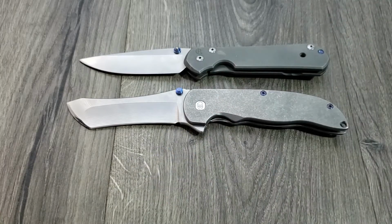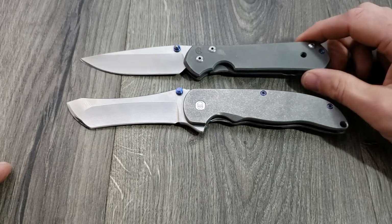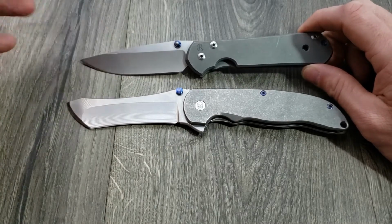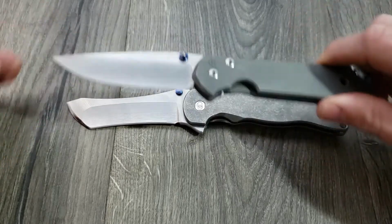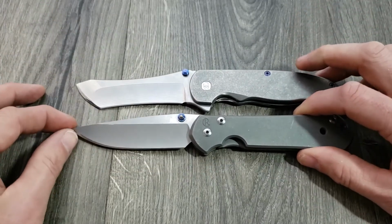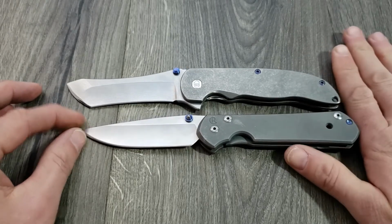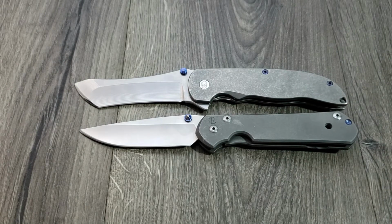When I was looking at purchasing a Norseman, this is the comparison I wanted to see the most, mostly because this is probably one of the knives that I've carried the most in my life. Well, in my older life, once I could afford it. But it is pretty comparable in size. The Norseman is maybe 1/4 inch longer in overall length.